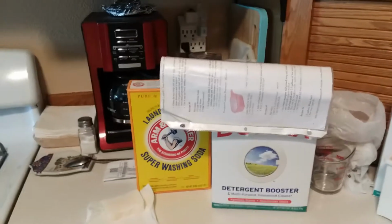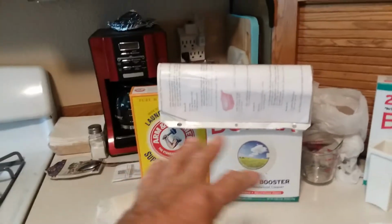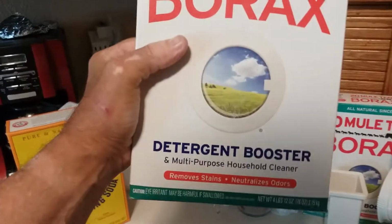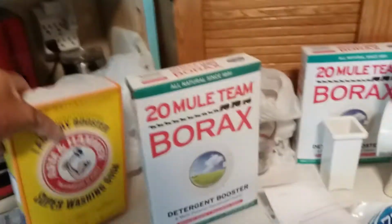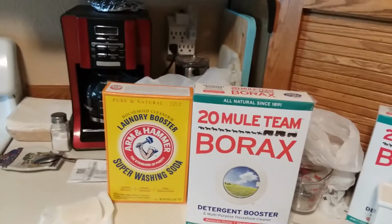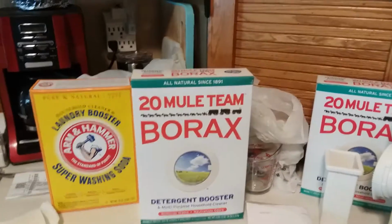So I do approximately these days about 1 load a week, sometimes 2. This particular detergent booster, I've used 2/3 of it. I just threw away the soda. They've lasted me a year, so $9, 1 or 2 loads a week. No, that's not too shabby, and for something that doesn't make me itch, that's great.